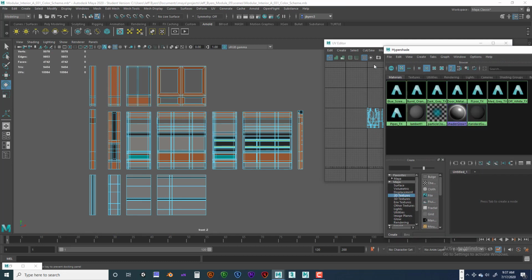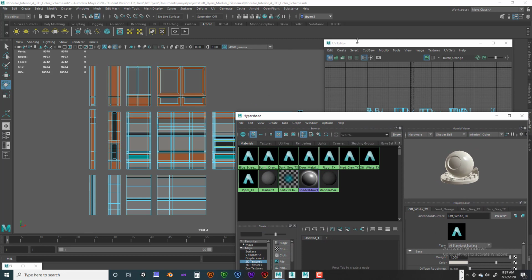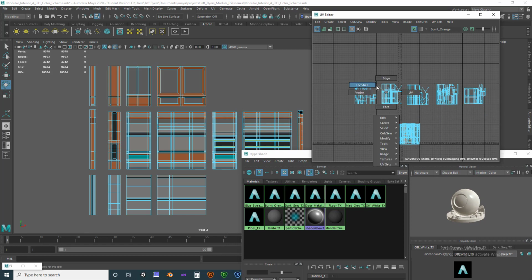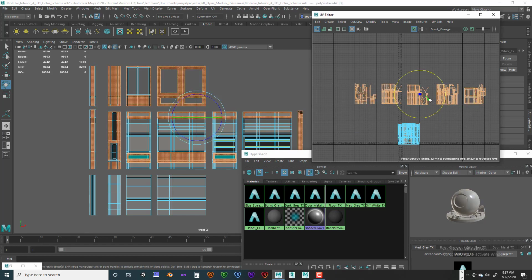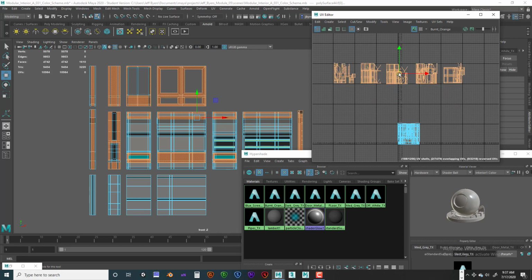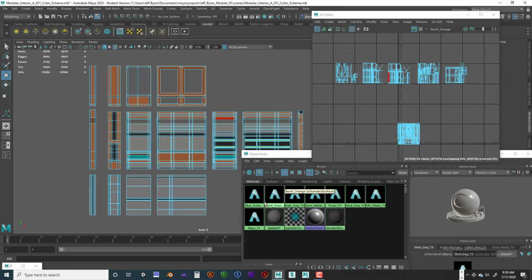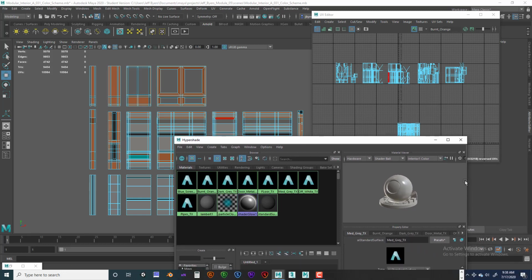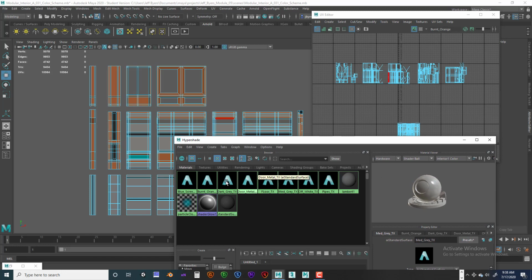Okay, I'm back. Just to give you a heads up, I know some of you guys might be scratching your heads going, okay, so if I have all of these UV shells to be burnt orange, we just need to make sure that you remember those are the burnt orange ones. That's what's important. And then when you go through the hypershade, everything's set up for you. All I have to do is click off, go to face mode, and I would probably go right down the line as they are shown right here. Let me see if I can move this over a little bit more, maybe extend that a little bit. There we go. So just go right down the line.